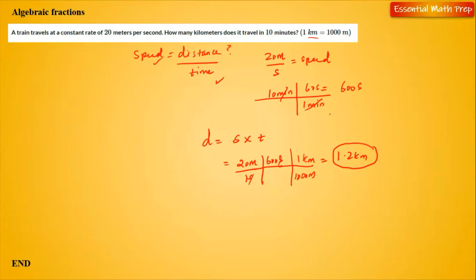So there are just two key takeaways. One is you have to make sure you watch for units. That's another important thing. Second, you have to know which term to put at the top and which term to put on the bottom. Terms that you want to cancel out always go diagonally across. As you can see, I'm always canceling terms that are diagonally across. That's very critical. In other words, it cannot be next to each other. It has to be diagonal, one above the other. That's the only way you can solve this sort of problem.